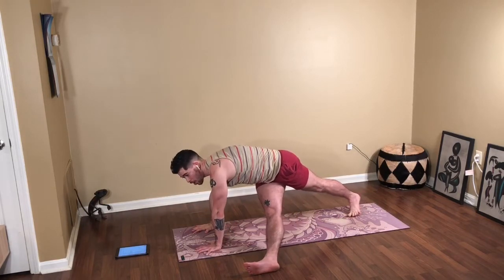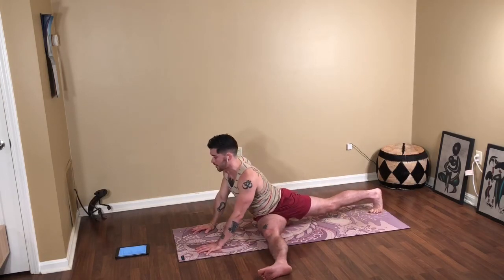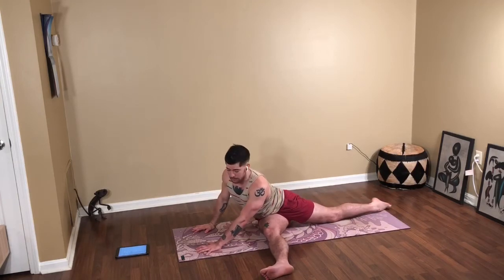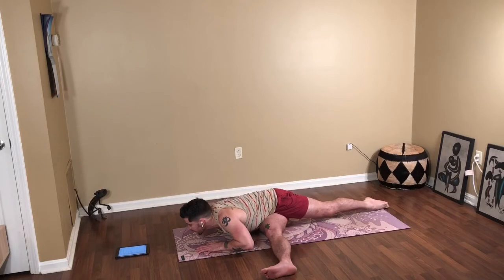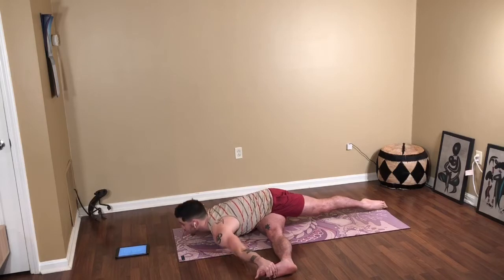We're coming into a prone revolved triangle shape, so the left toes are going to come back until the right hip is on the floor. You can stay right here. Maybe the top of the left foot comes onto the floor. You can reach out and bring the chest on the floor. Maybe you bring the left hand to the foot, kind of like you would for a revolved triangle.